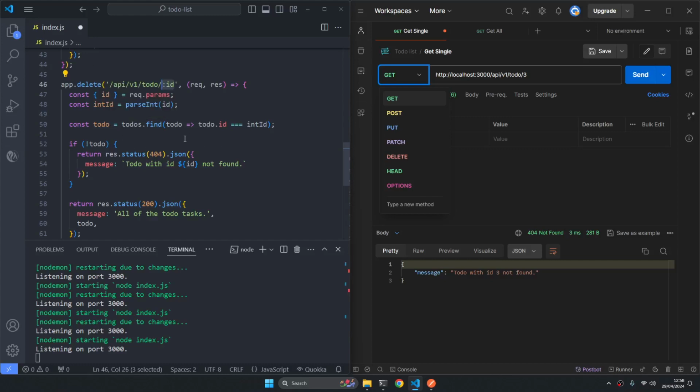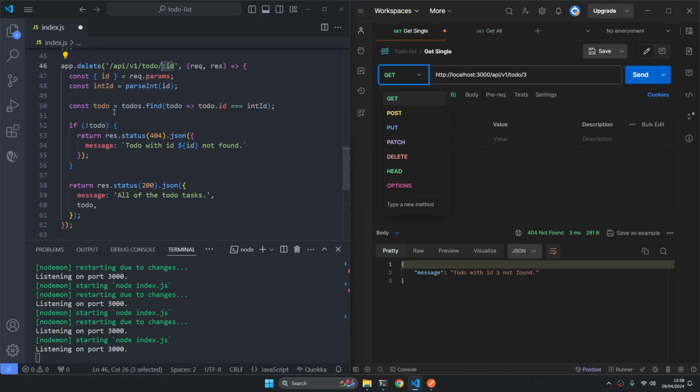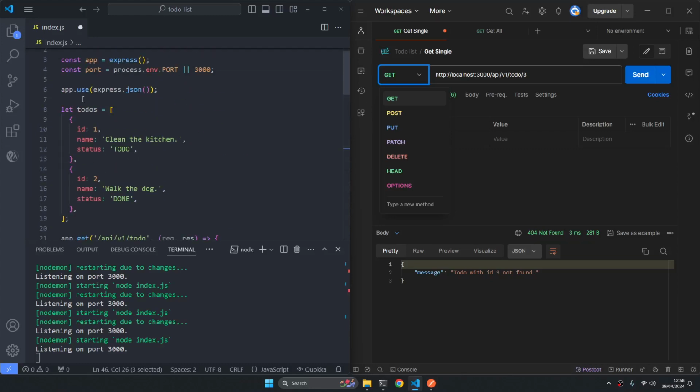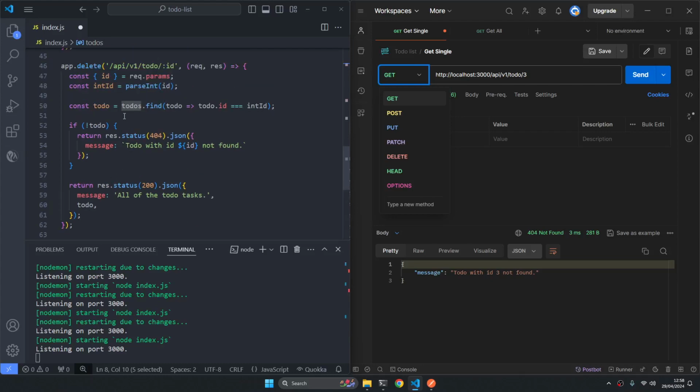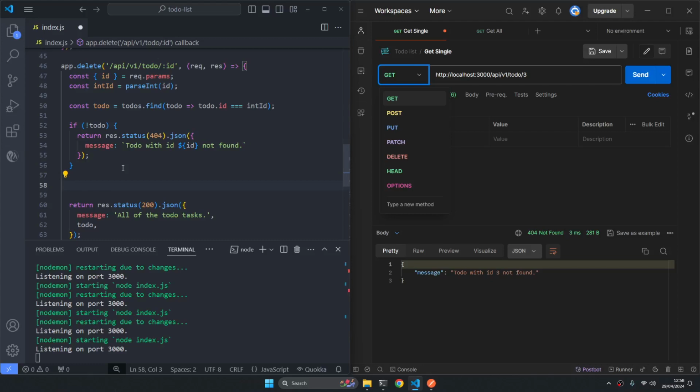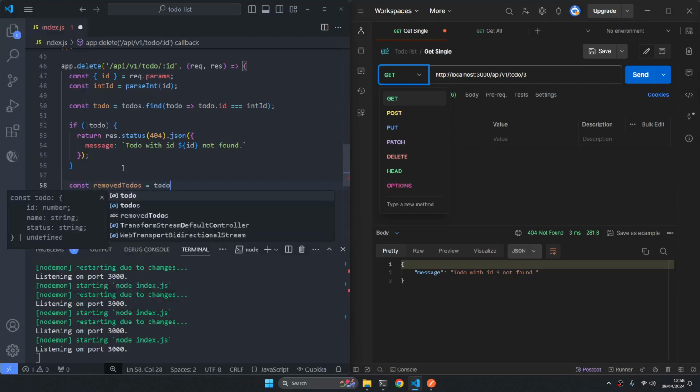So it is finding whether it exists. If it doesn't exist, it says 404 not found. This all makes sense. The difference is, after we found it, we want to update the todos array to be the same except without this to-do in it. So that's fairly easy to do. All we have to do is remove: todos equals todos.filter.